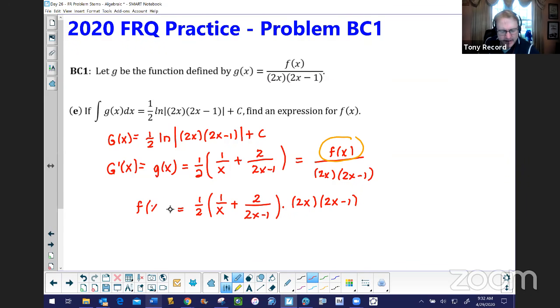I'm not going to talk about simplifying this because that's really the last thing you need to worry about, not just on this year's AP exam, but on any AP exam. However, if you're interested, this does simplify really nicely, and you can practice this later for your own amusement. It turns into simply 4x minus 1.